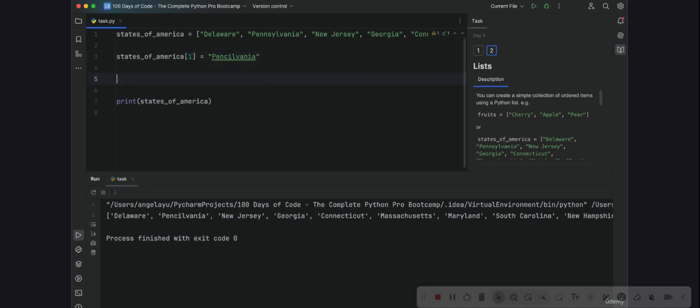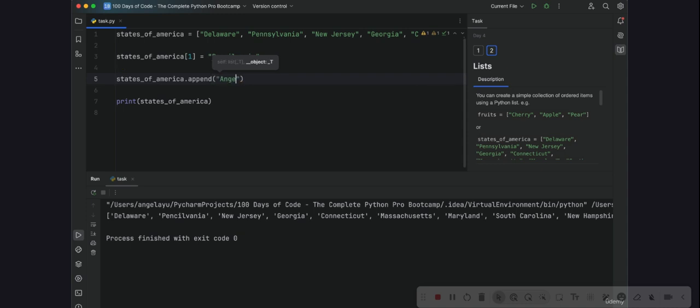So for example, if you wanted to add an item at the end of the list, which is what happens most commonly, right? If you had a list of people who are queuing in your shop, then every subsequent person usually gets added to the end. If you have a new state that joined America, then it's probably going to be added after Hawaii. How do we do that? Well, we can write the name of the list, and then we use a function called append. And append will add a single item to the end of the list.